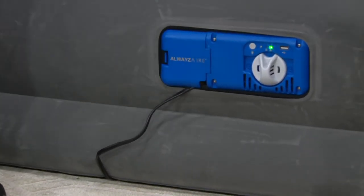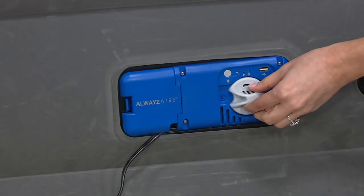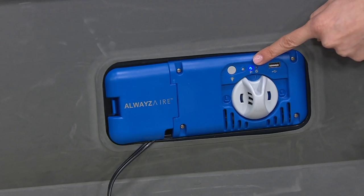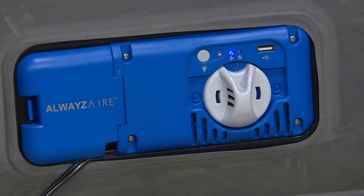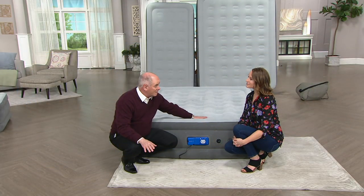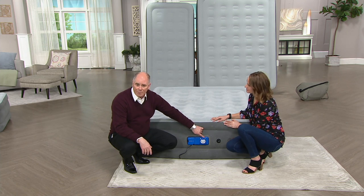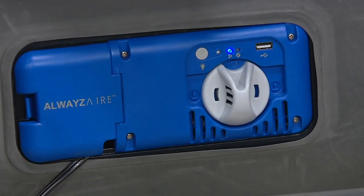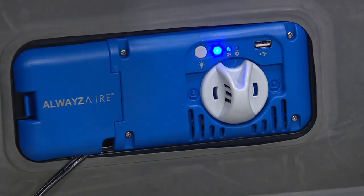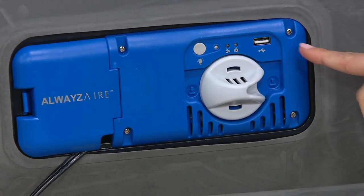Let me show you how it works — I'll deflate it for a few seconds. Turning it to the center, a blue light illuminates — that's the secondary pump activated. Can you hear anything? There's absolutely no noise, but I've got my hand on the top and I can feel the inflation — that pump really is silent. There's a USB port here so you can plug in your electronics. Also, there's a little night light: when you hit this button it illuminates a blue ambient light — designed to light the space without keeping you awake. To inflate back up, turn it to the next side — a green light indicates optimal firmness. Turn the bed off — perfect inflation.